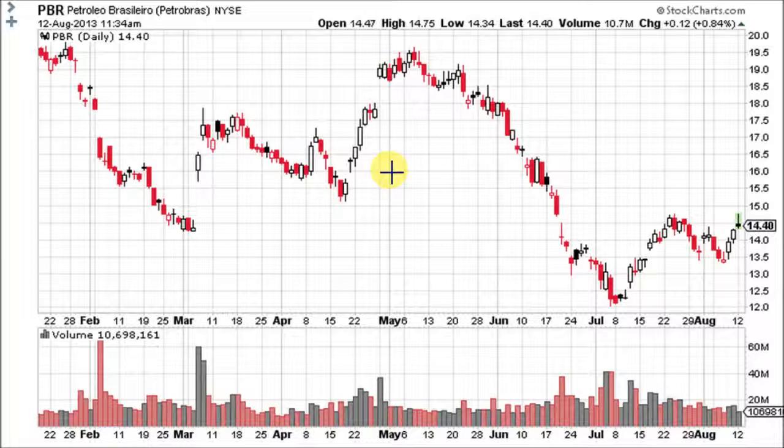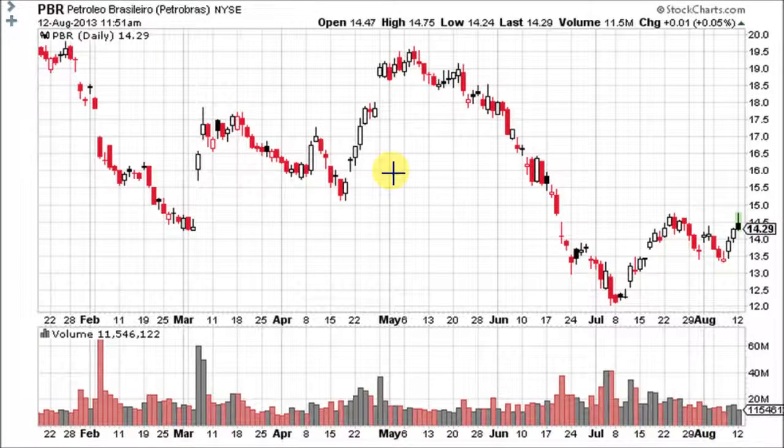Momentum favors the bulls when the indicator is above 50 and favors the bears when it's below 50. As a momentum oscillator tied to volume, it's best suited to identifying potential reversals with overbought or oversold conditions and bullish or bearish divergences. Now let's load up the MFI on this chart for PBR here at stockcharts.com.